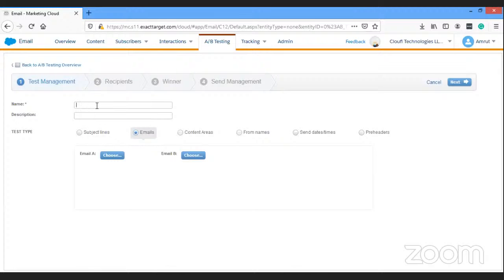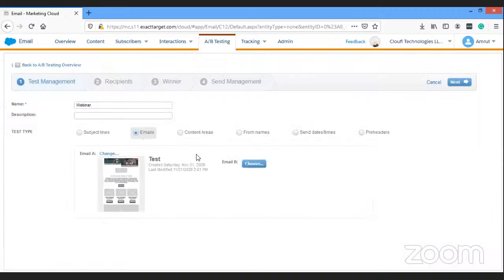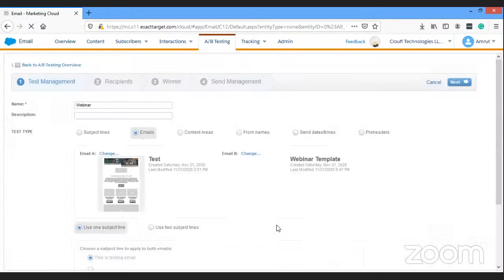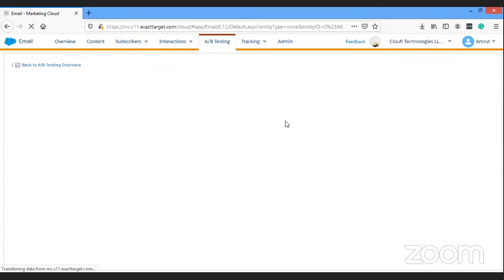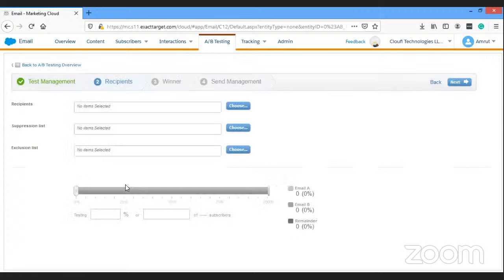So if we give a name, let's say we have two email templates. We give a name as webinar, select this one, and the version B. So we have two versions now. When we move on to the next step, you need to select the recipients, the data extension you want to send on, or a list, the suppression list, and the exclusion list, if any.